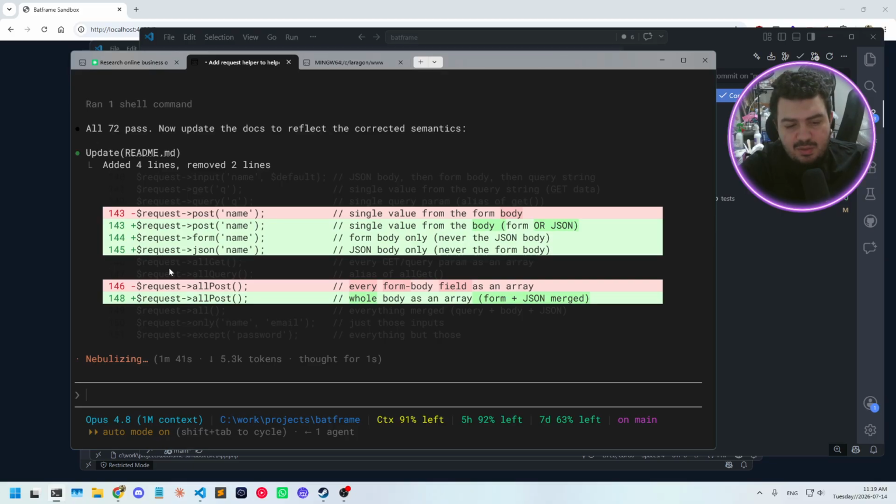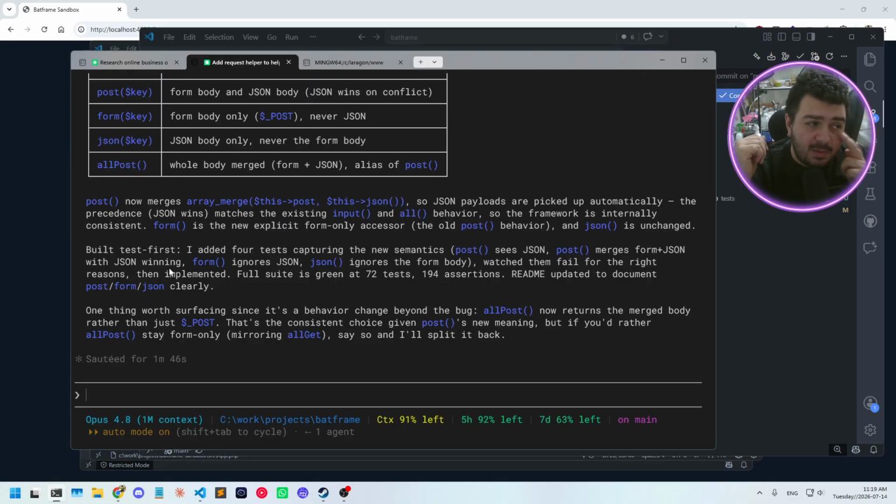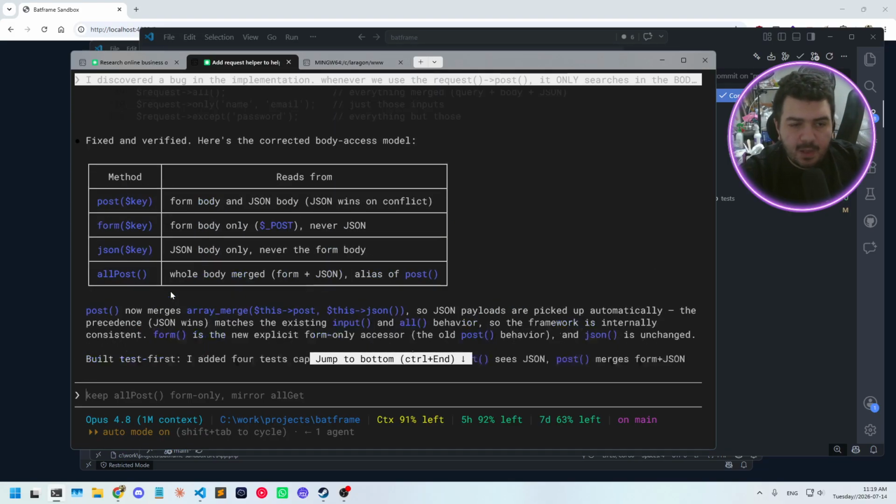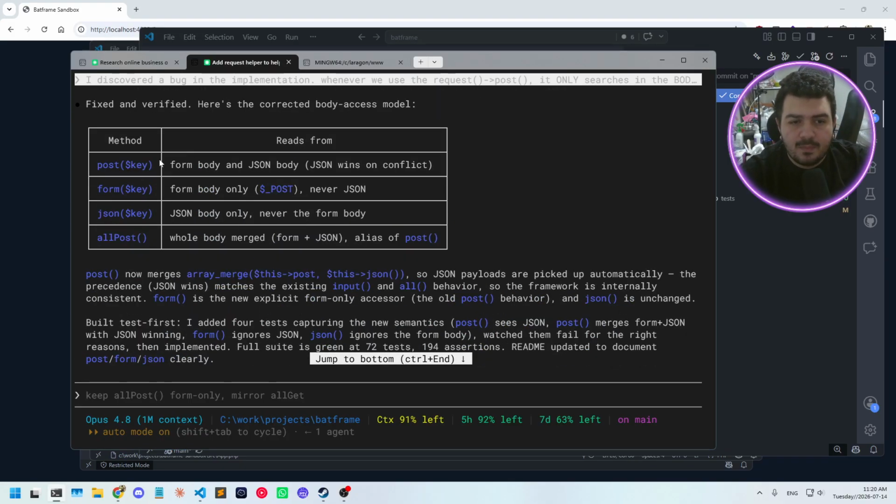Again, it's very easy to fix by just prompting it. But if you do not understand the technicality behind things, AI is not smart enough right now to fix everything on its own without some engineering guidance. Okay, at least not yet. So now we have this thing: post, form, JSON, all post.